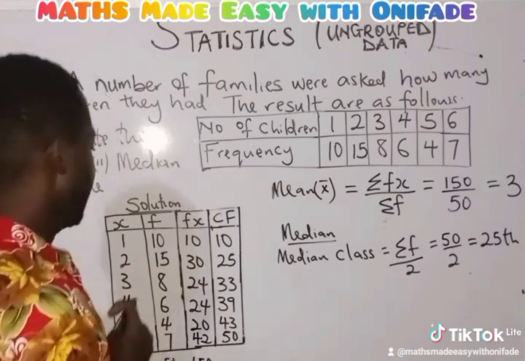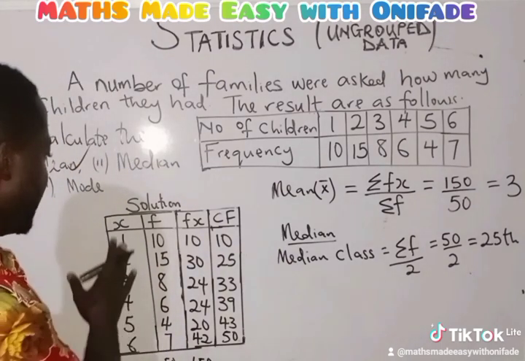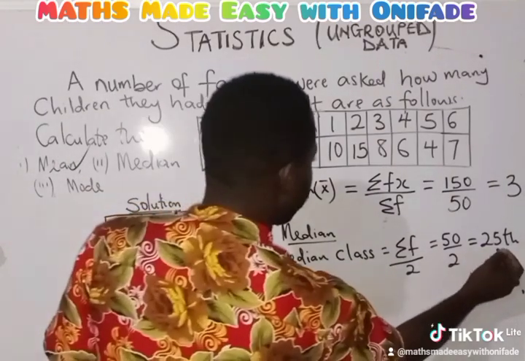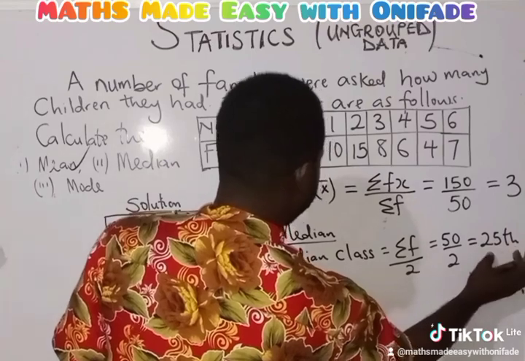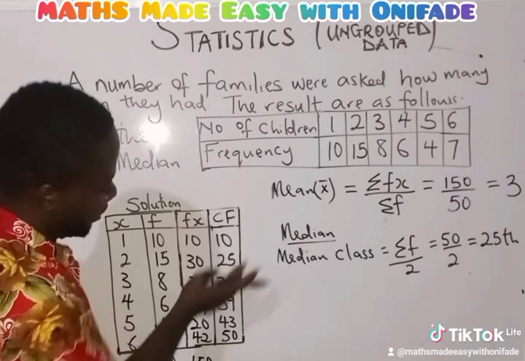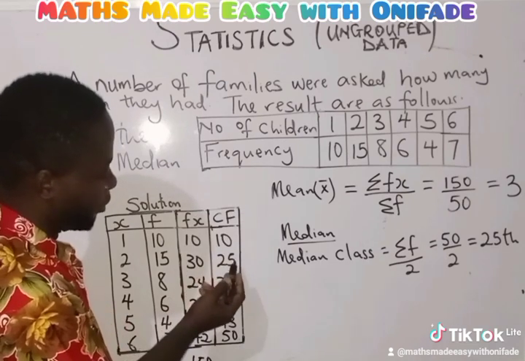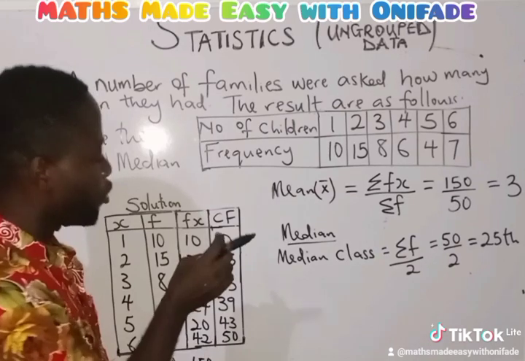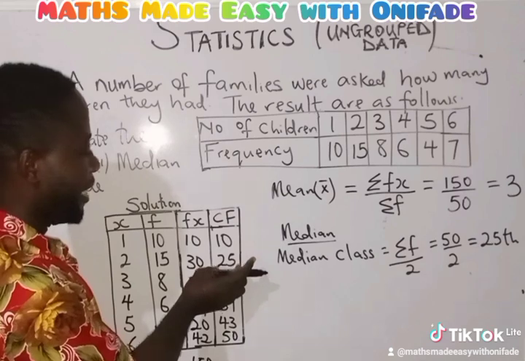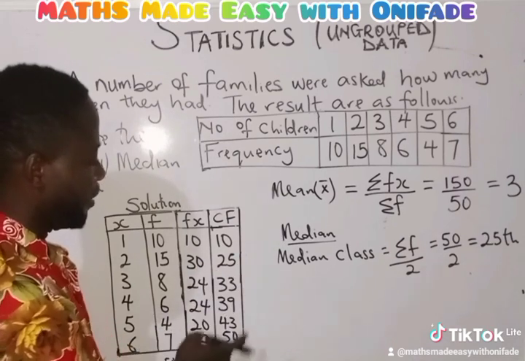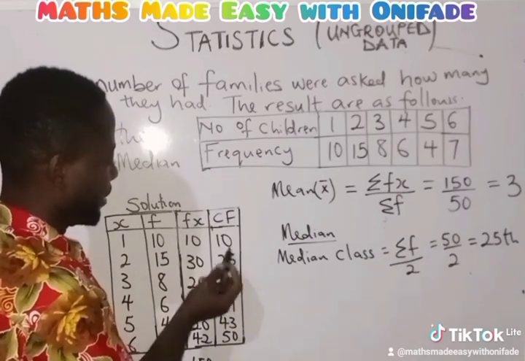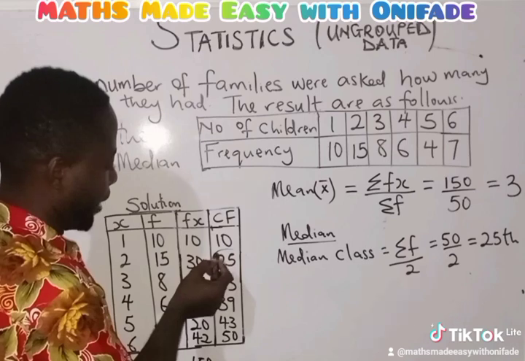Now, what I'm going to do is come to my frequency distribution table and locate where 25 falls on my cumulative frequency side. So this is the cumulative frequency now. Let's say where 25 or anything close to 25 falls. Okay, fortunately for us, we have 25. Assuming we don't have 25, we can use something close to 25. So in that case, we have 25 here. So this is my 25.